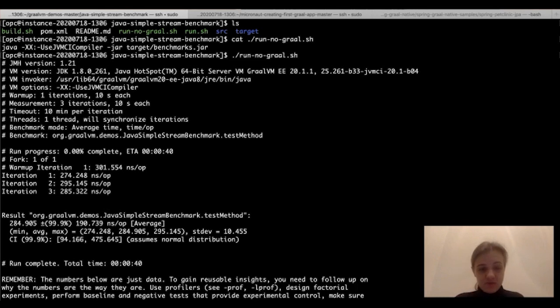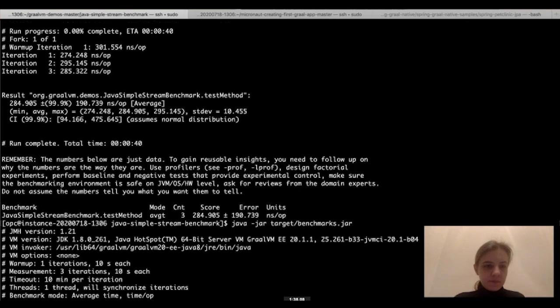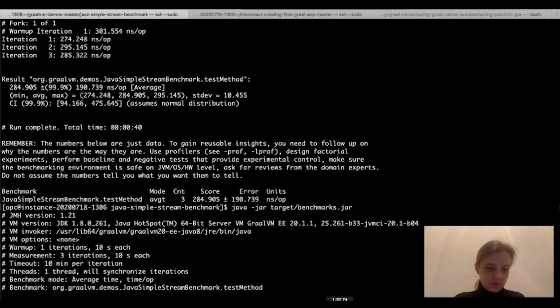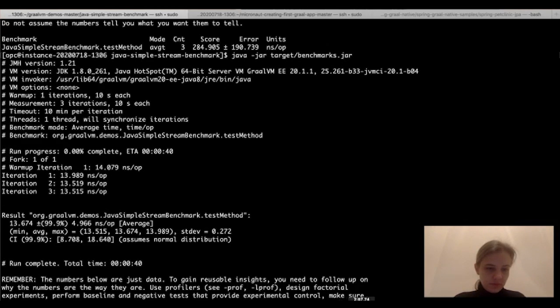And now, second time, I will run it with GraalVM once again, but I will not be disabling GraalVM, so we will see what kind of difference this compiler can bring to the application performance. Let me just fast forward so we don't wait another 40 seconds. Okay, we are done here, and our score in this case is 13.6 nanoseconds per operation on average, while the first time it was 284. So this means that for this application, we are using 20x less time, so our performance is much better.